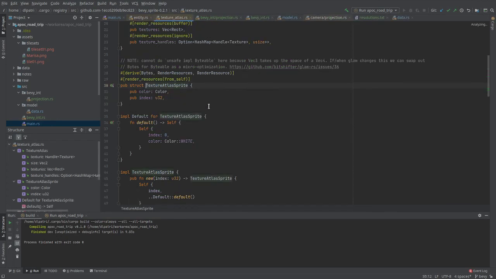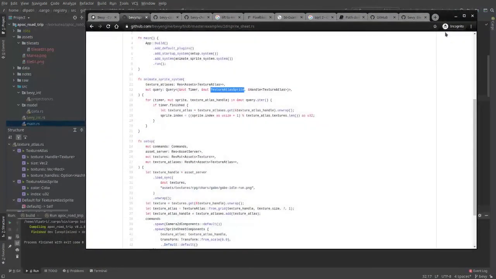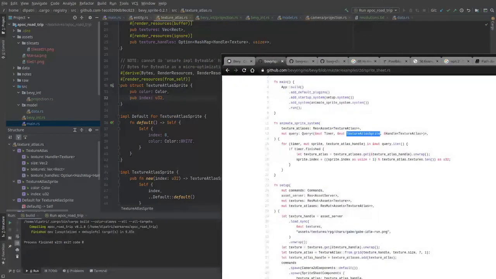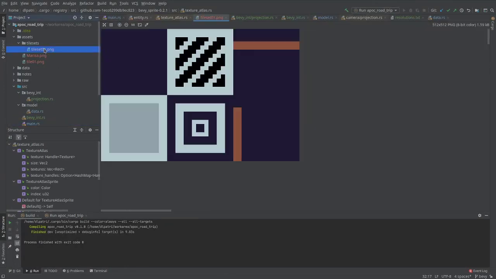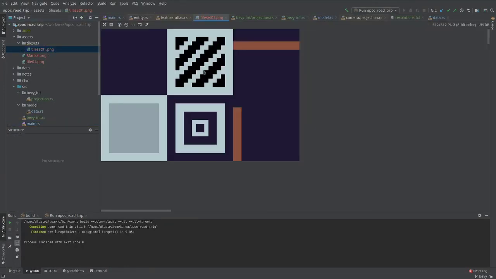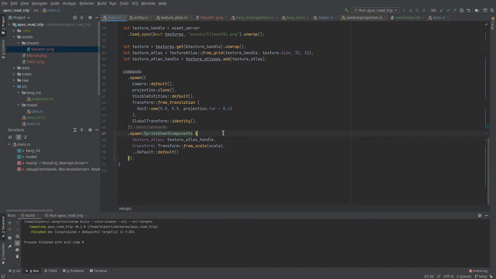All right, so let's double check him. So he's got some sort of a color. He's got a default, right? An index, I guess, which is fine. So probably what it did. All right, so let's try setting it to index 0, right? And then we could, or let's find a more interesting one. Let's try setting it to index 1. And we're going to bet that we see our great. That's the idea.